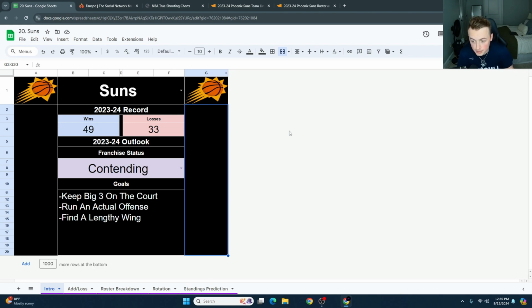So that's going to be a big talking point of this video of being okay, are these three just going to be able to suit up together, right? Because we just don't know what we don't know yet. And so when we talk about this team, 49-33 is still a good record considering they were in the West and everything. It's a little bit tougher out there. This team is obviously contending, right?